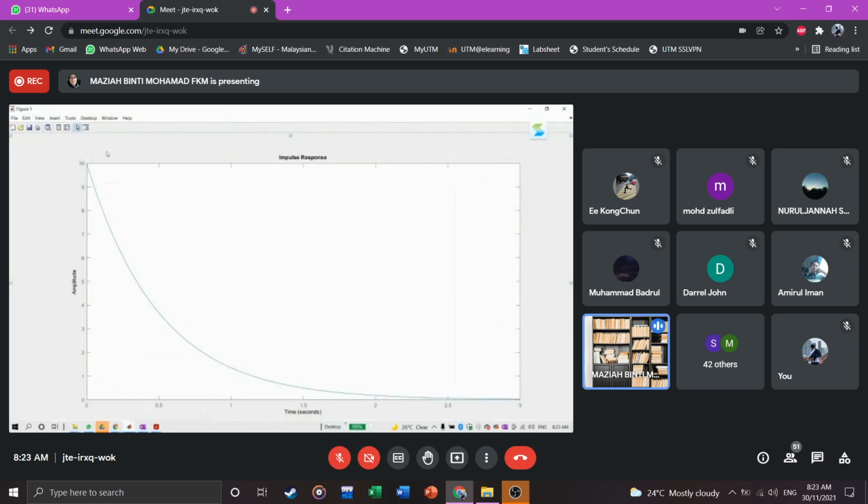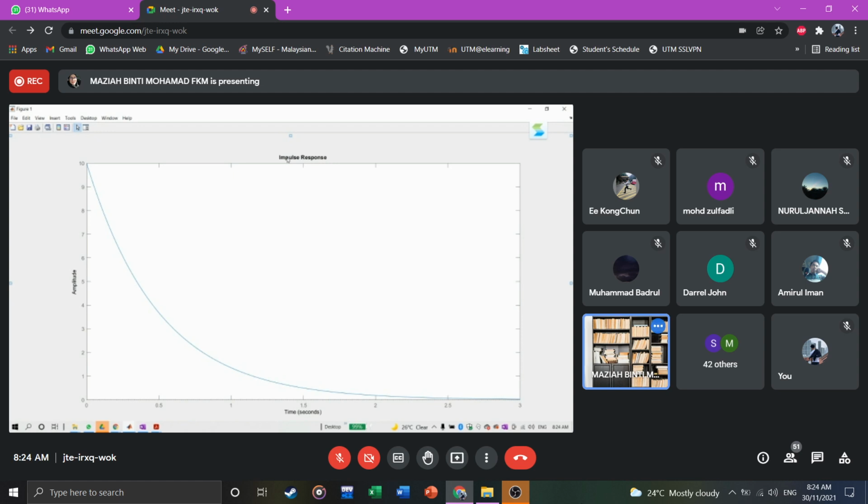Right? So this is the response of the transfer function when we apply an impulse input. Okay, impulse input. All the commands that I present here are for zero initial condition, meaning you start at zero.